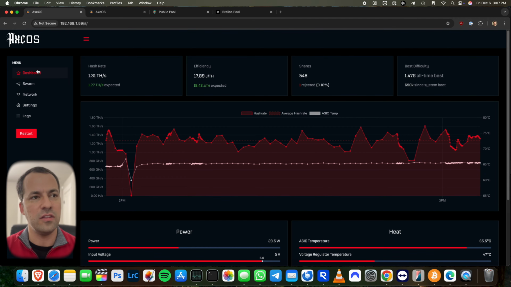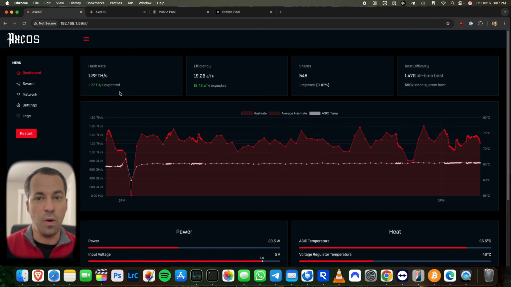Now starting off here on the dashboard itself, kind of like the main page, there's a lot of information here. We've got the hash rate, for example, so the current hash rate that your Bitaxe is actually hashing at. We've also got the expected hash rate that will vary depending on what settings you've got loaded in, how far you overclock, what model of Bitaxe you're using, etc. So this is kind of the expected one, and here is the current hash rate. It will actually fluctuate in time, which you can see in some of these fluctuations here on the chart, which we'll get into in just a second.